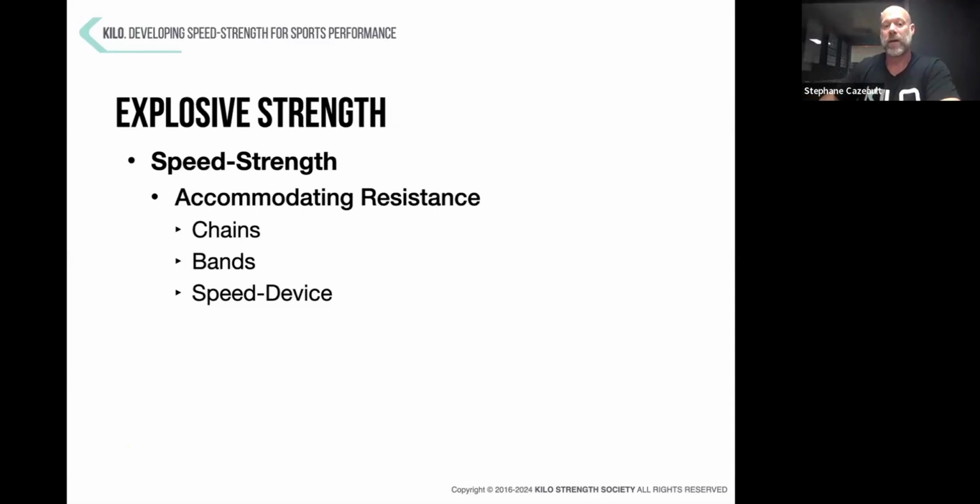So what the bands or chains or speed divide does is it overloads the ascending strength curve so that you can keep accelerating the load through the concentric range for a longer period of time without having the inhibitory signal kick in too early. It's not as perfect as ballistic movement, but at least you're pushing away the time frame at which the deceleration will occur. So for accommodating resistance, velocities of 0.75 to 1 is our go-to.